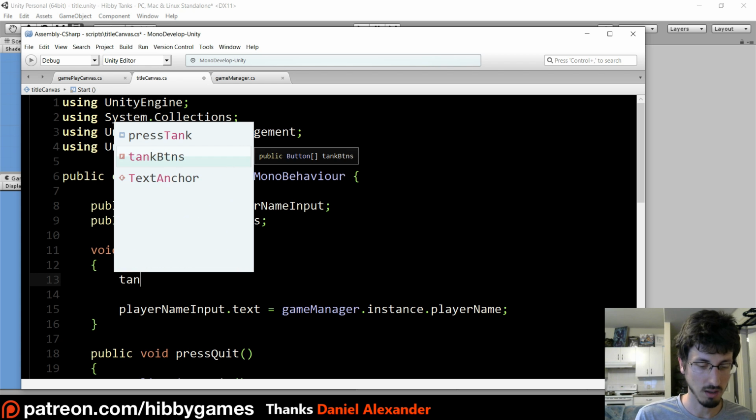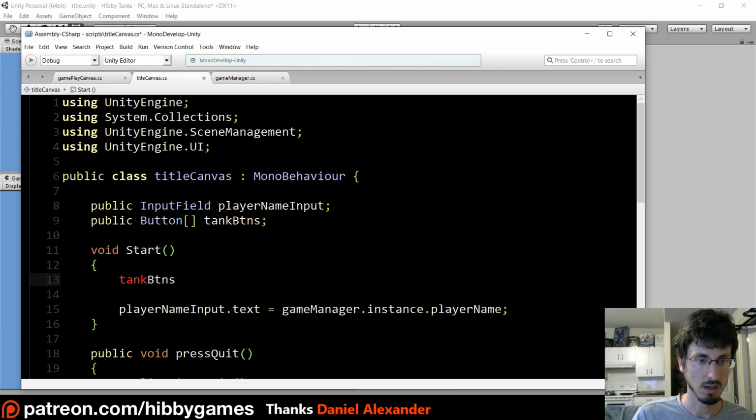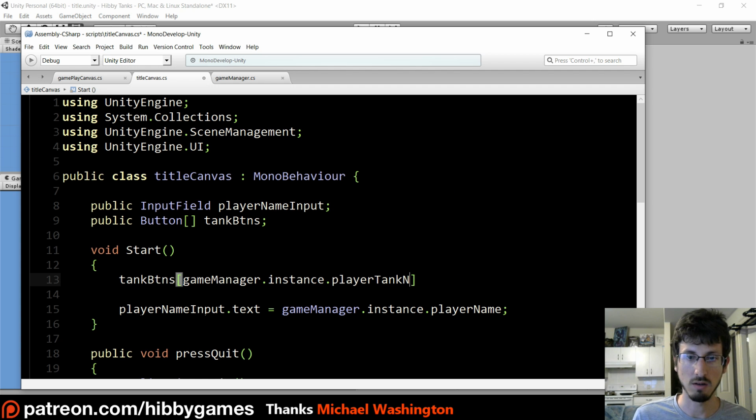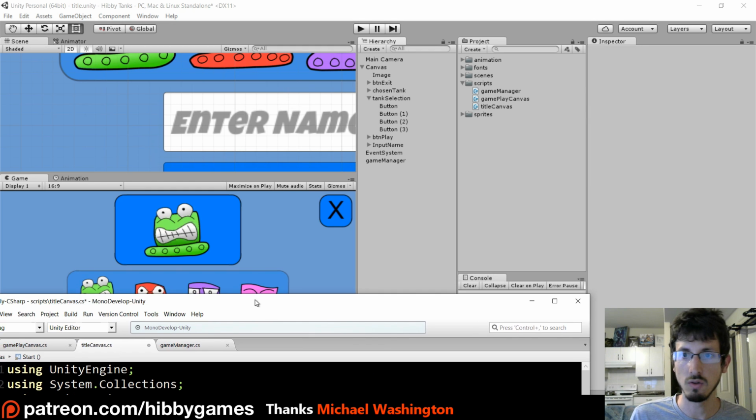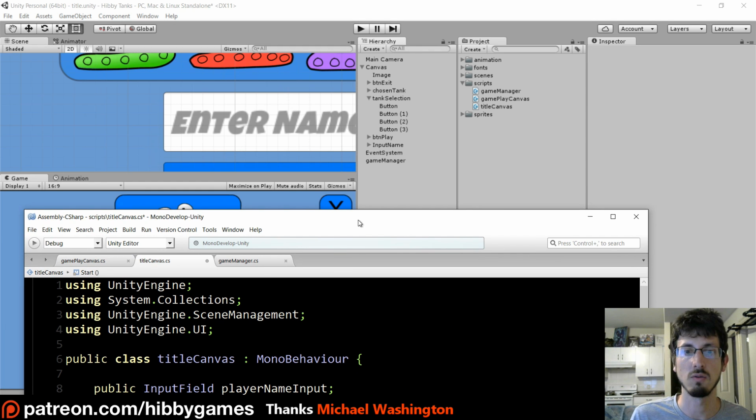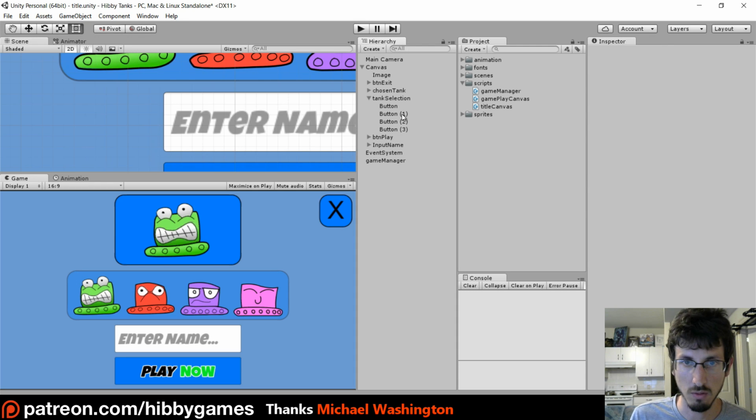We're going to go tank buttons, and then inside here, this would be the first one, like 0, and then 1 would be the second one, and 2 would be the third, etc. So we're going to go game manager dot instance dot player tank number. So that's going to be 0, 1, 2, or 3, and that's going to choose from that list the first, second, or third guy.